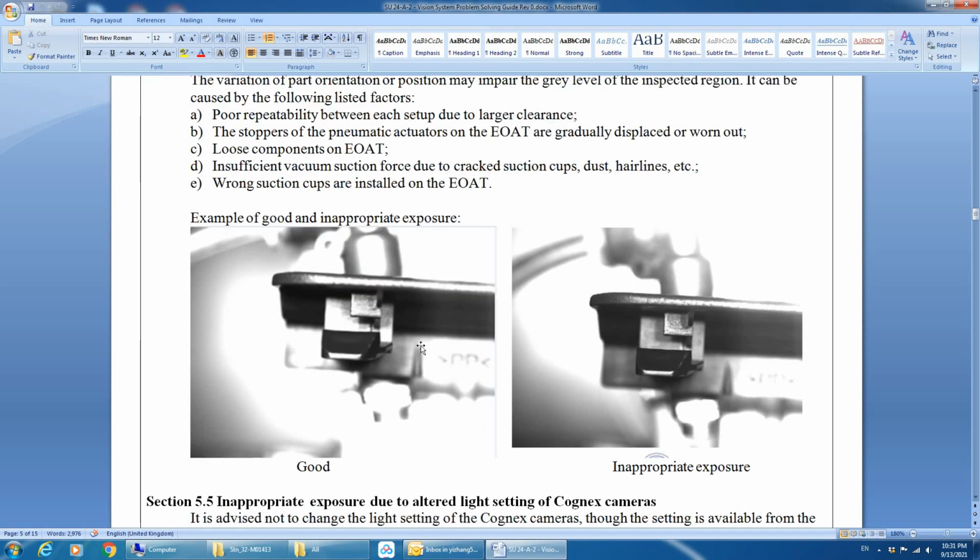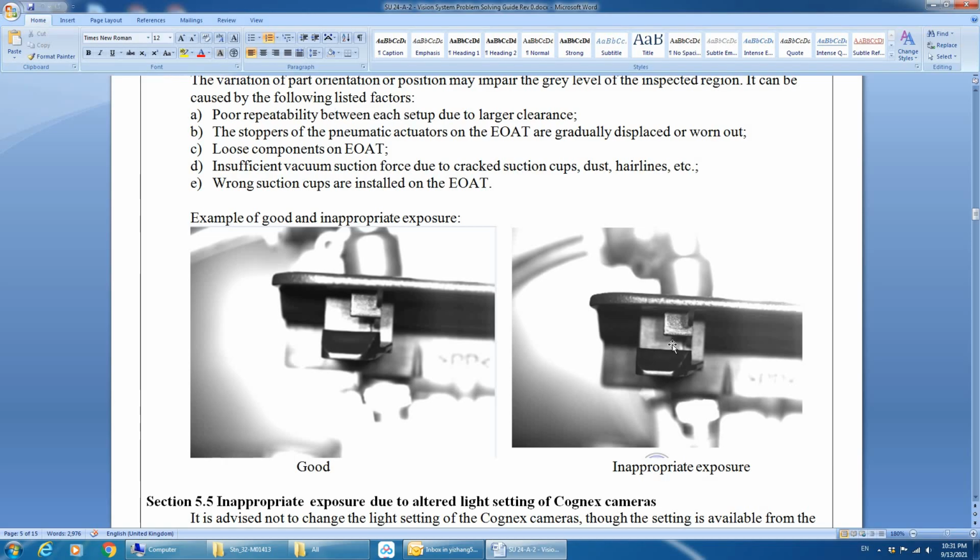For example, on this part, this is a good one. The feature of interest is the tab. And you can see around the tab, the other features appear to be quite bright. So there is a strong contrast to locate the feature, and therefore to measure the feature accurately. But in this picture, the lighting effect is not so great because the contrast is becoming worse.